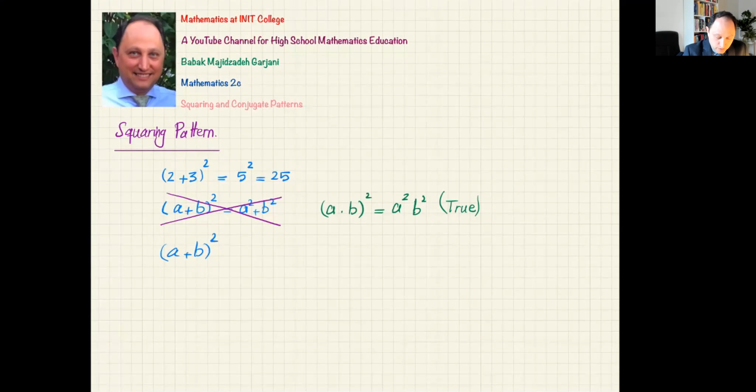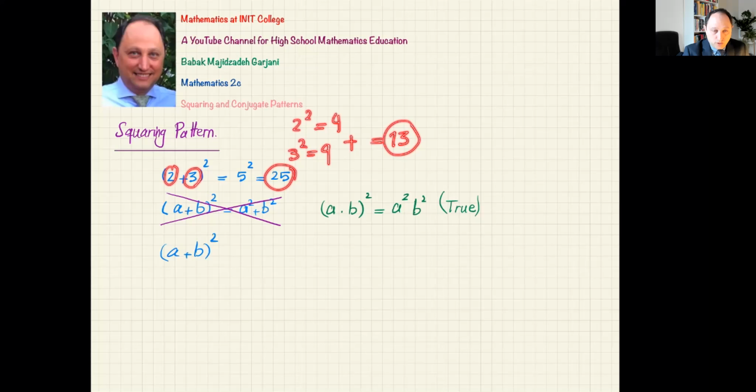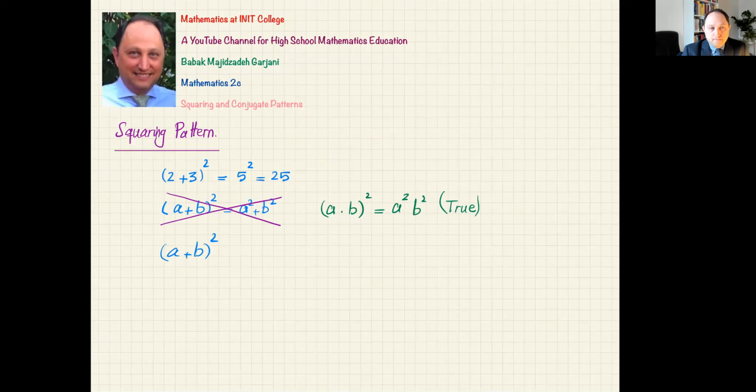By the way, you can convince yourself the answer is not this. If I raise 2 to power 2, it becomes 4. If I raise 3 to power 2, it becomes 9. If I add them, the answer becomes 13, but you know that the correct answer is 25. So make sure that you understand that this is not working. So can you tell me, how can I remove the pair of brackets? Well, you can just write it as a plus b times a plus b in brackets, and then you multiply it. Exactly. So this is the only way that we can do it.